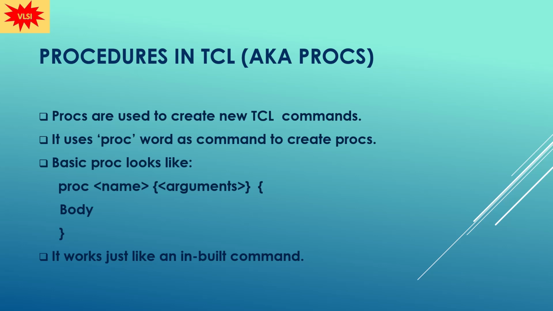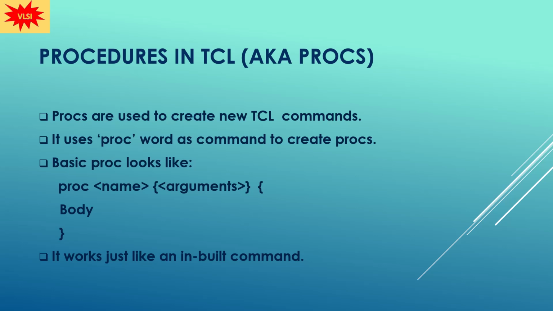Now let's say I want to take out the average of three numbers. Then in arguments I'll have to give three variables. These three variables I'll be using in the body, and will be performing some commands on these three variables, or whatever arguments we are giving. Arguments can be n numbers: you can give two arguments, three, four, multiple arguments. And whatever commands you write in the body, those commands will be performed on these arguments.